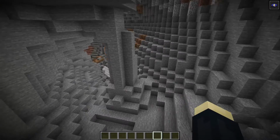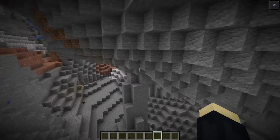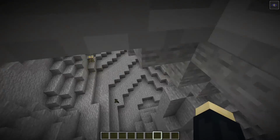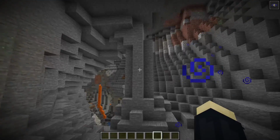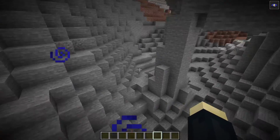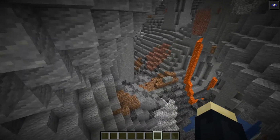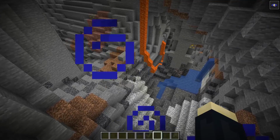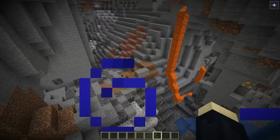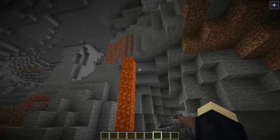Anyway, let's go to see the caves. Ooh, I like this pillar. You see how this pillar is supporting everything here? This is exactly what you will see in caves. Real caves are in the real world, right? So they have to be structural, logical. They have to obey the laws of physics and gravity and everything else. Sadly, there is no lava in real caves, but this is Minecraft, of course, and lava is very important.